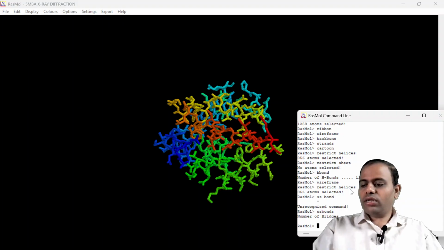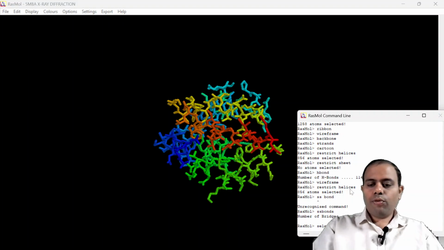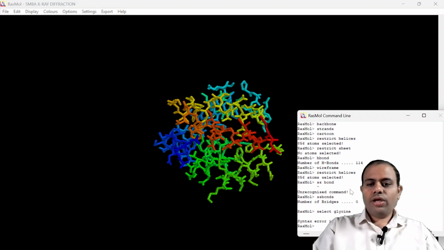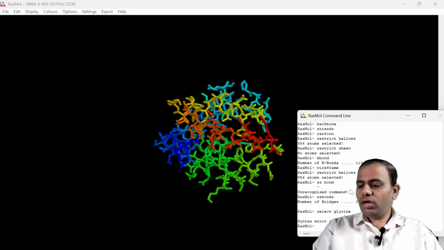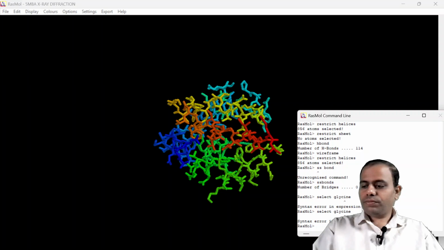Then you can restrict certain atoms. Let's see, by putting restrict glycine. Some error it is showing, so I will type select glycine. Oh, the three-letter code you have to put.